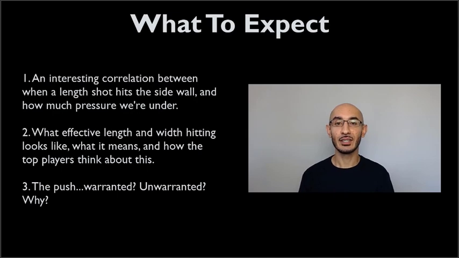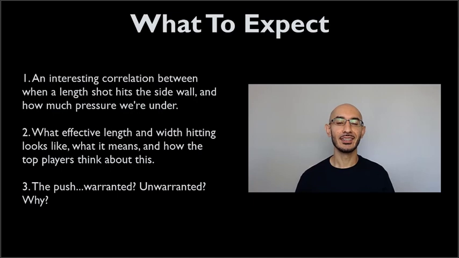The second thing we're going to look at is related, and it is what effective length, but more importantly also width hitting looks like, and the implications that has based on your opponent's position on the court. And again, I'm hoping that this raises your awareness so that you can make a conscious choice to make adjustments the next time you're on court. Or if you don't play as much anymore, when you're watching the players on court, you can see all the microprocessing that's happening so you can really gain a true appreciation for what they do.